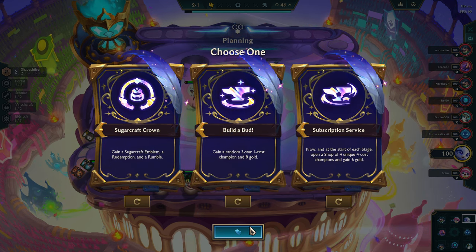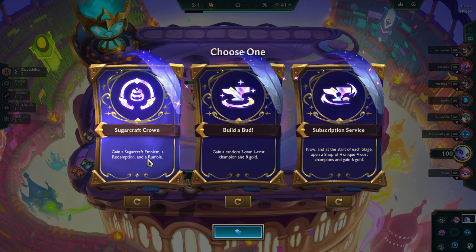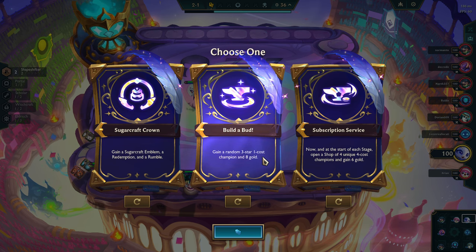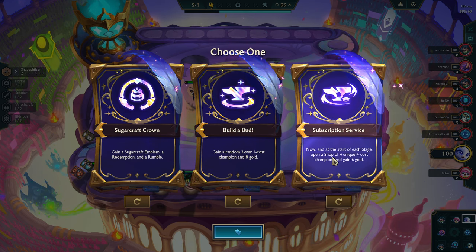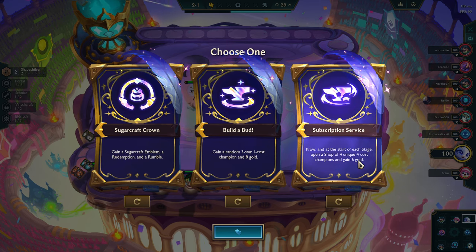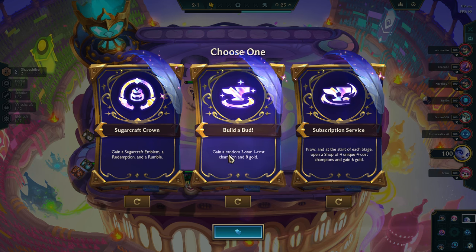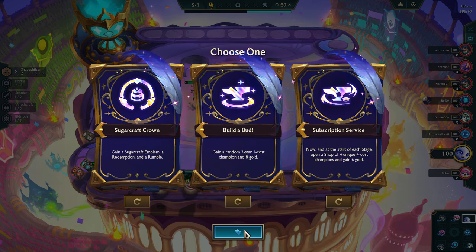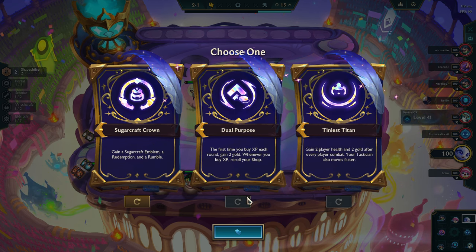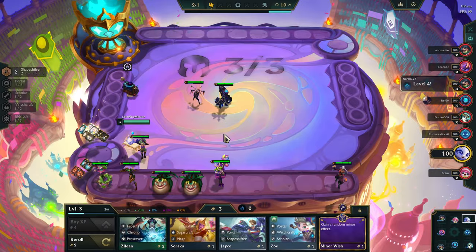A Sugarcraft Crown. You get a Rumble. You just get a Rumble. A 3-star 1 cost. Now inside of each stage you get a four cost champion. Build a Bud: gain a random 3-star 1 cost. Experience. Let's go with Sugarcraft, bro.